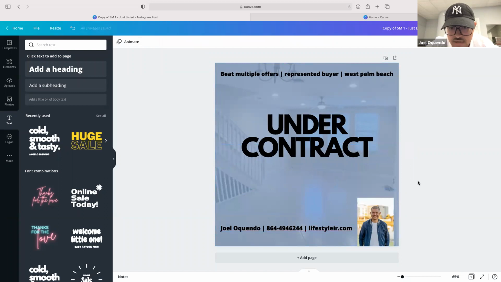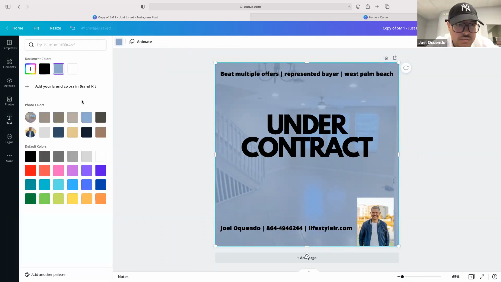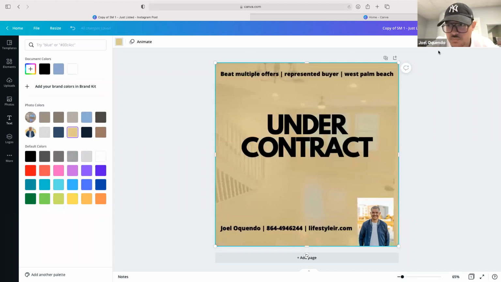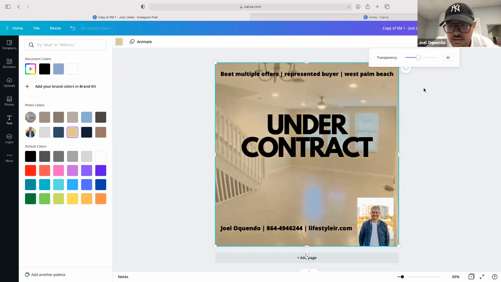And so now I'm able to post this, and obviously you can change colors. So if I select the box and I wanted to do a different color, I can change the color, whatever it is that works with what you typically like to do. And because the transparency is already set to 75, it's always going to be see-through like that. If I wanted to make it more transparent, I could.